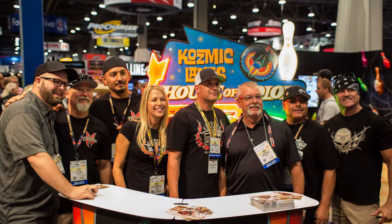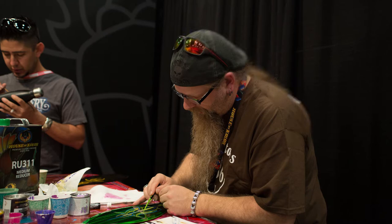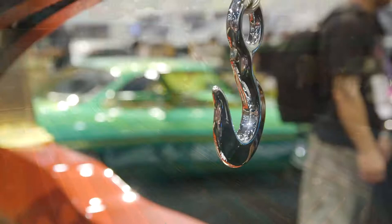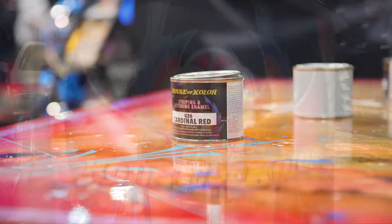Bringing House of Color into our shop, it's a dream come true. You couldn't have it any better. The thing I like about House of Color is the variety of bases — the Shimmering 1, the Shimmering 2 — you can create your own color. You can basically create any color that you desire. So when the customer comes into our shop, we're not afraid, because we're going to have the color that they want. If they don't want it, we're going to make it. And that's the beauty of House of Color. You can create any pearl color, any base color. You want bling? We got bling. You want subtle? We got subtle.